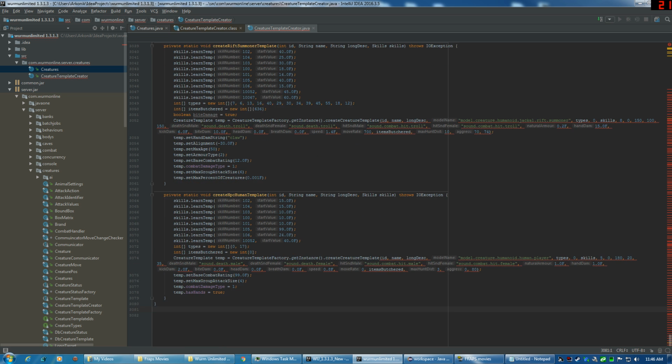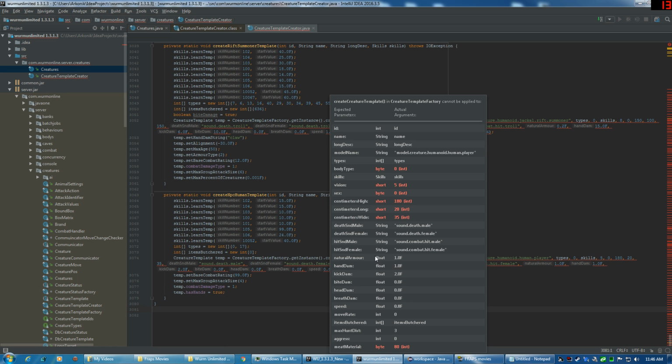Now right here, as you can see, IntelliJ gives you the reasons why. When you hover over this and you see all these arrows, it gives you reasons why it's coming up, and that's the ones in red. See, these things need to be typecasted as a short, a byte, but it didn't typecast it whenever it compiled it in, you know, it didn't do that. So you're missing this information.